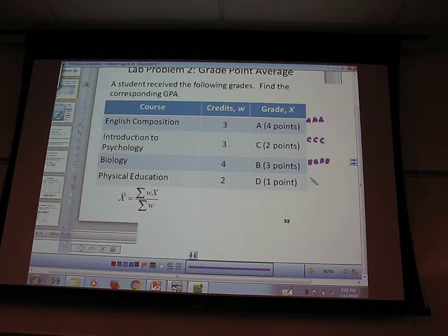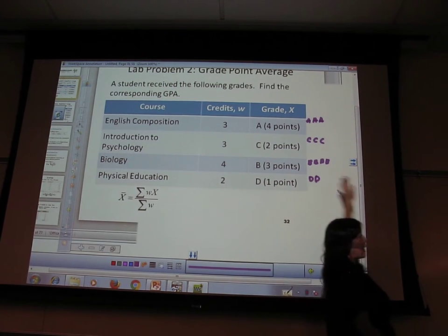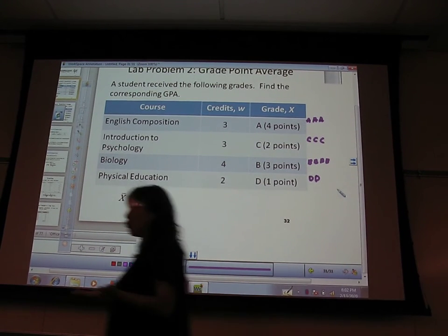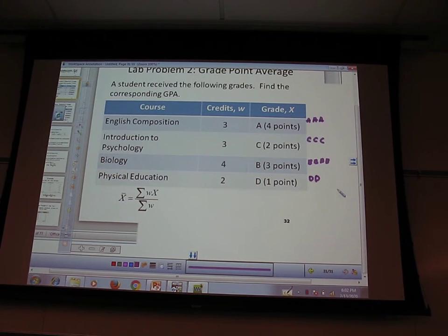Here this is less weight. It's like 2 small D's because it's only a 2-unit class. So these smaller units mean you really have less of them. You guys are all familiar with weights. A's are worth how many points? 4. This is like having 3 4s. And C's are worth how many? 2. Yep, 2. So it's like having 3 2s.